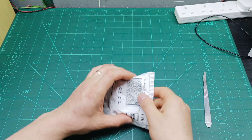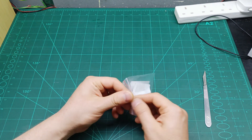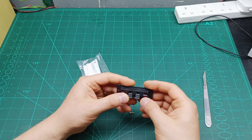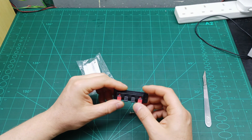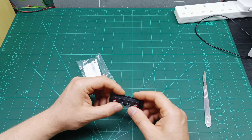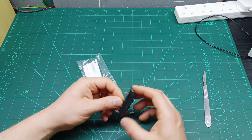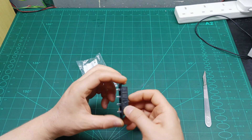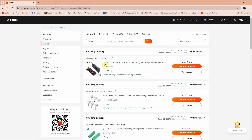Let's open it to see what's inside - it's empty. So this one is a speaker terminal connector for an amplifier. I found a very cheap amplifier on eBay as a spare or repair that was not working, and I ordered it for the chassis to make a project. In case I build an amplifier inside, I need a speaker terminal. I ordered it on 3rd July - seven days delivery, which is really cool.